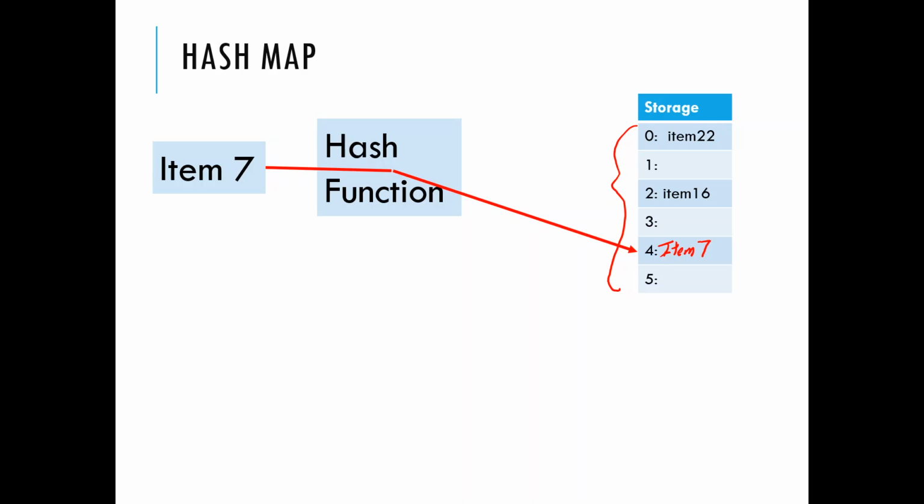This is where, if item 7 happened to have an ID, that's really useful. So I think in the labs we have things like a student ID, or I think it's actually open-ended to whatever you want it to be, but let's say it's a student. You have a student ID. That student ID is a number. It uniquely identifies you. So I would pass the student ID into my hash function. It does some math, some very fast math, and says, oh, it goes over there.